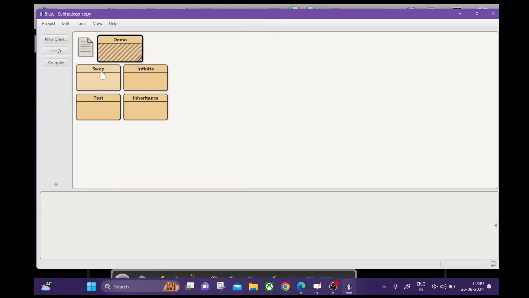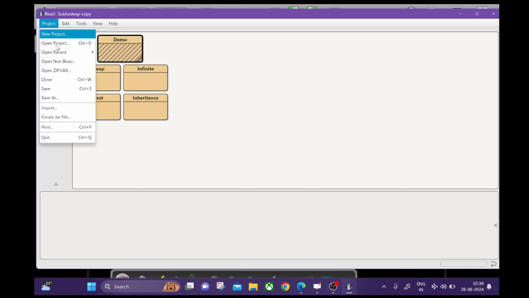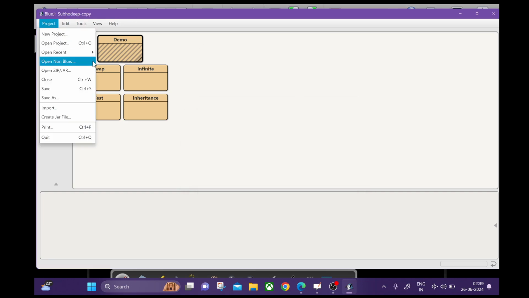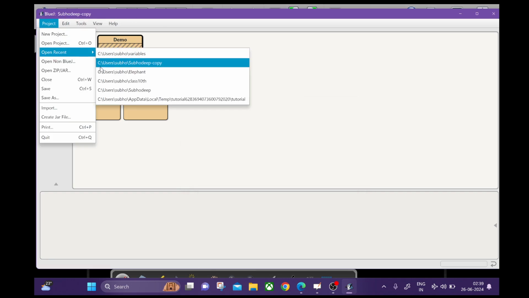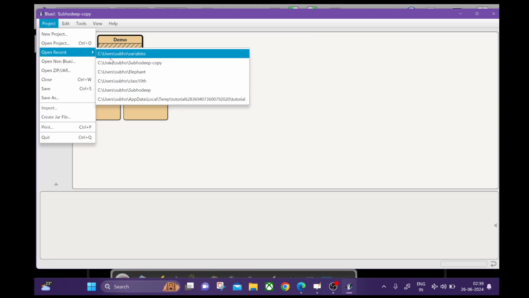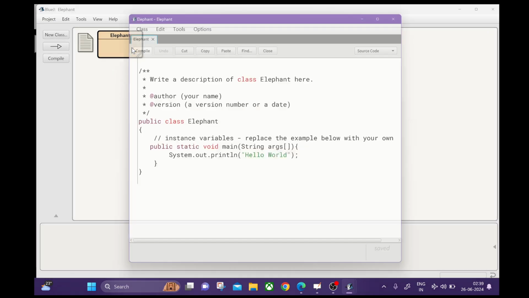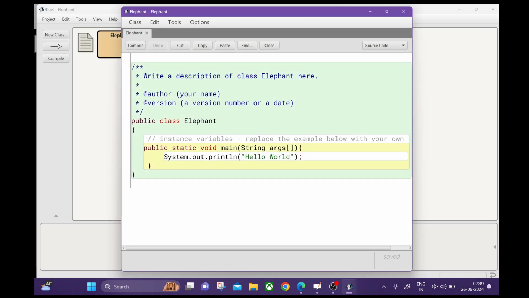I guess I forgot it. I'll open a new project, open recent. I guess this was the last time I was showing you the code. Anyways, I'll show it here only.